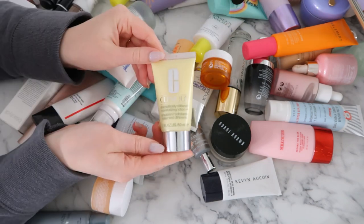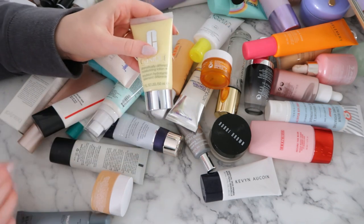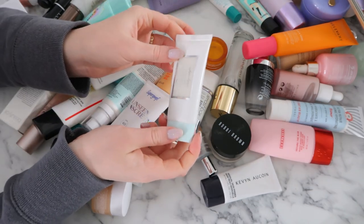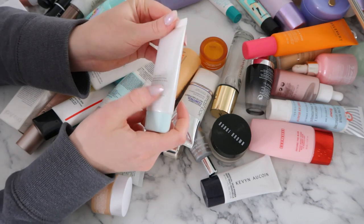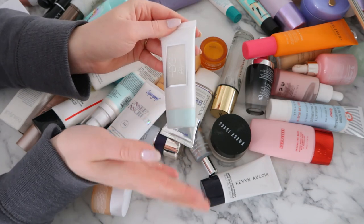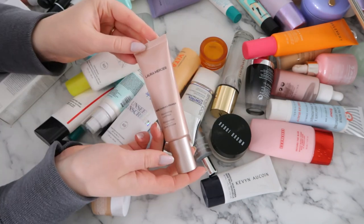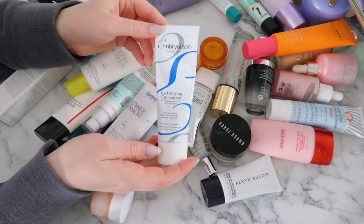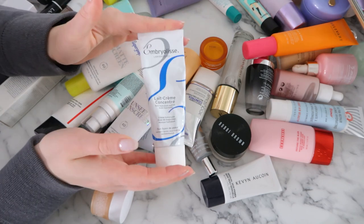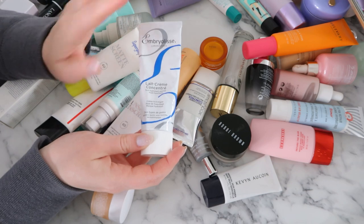This is such a basic product but in the best way — the Clinique moisturizer. I love this underneath makeup so this is staying. Here's another Makeup Forever one we're keeping. This primer I was so obsessed with — the Dominique Cosmetics Ultra Hydrating Complexion Primer — they don't make this anymore, oh my goodness it was incredible. So I'm going to archive it — it doesn't need to be taking up drawer space, but it was such a favorite for so long. I'm going to declutter it for now. I'm adding the Laura Mercier Illuminating Primer to the keep bin. Embryolisse Lait Crème Concentré is a staple — I definitely need to replace this, so I'm decluttering it but I will buy a new one. It's so good for makeup artists — it preps the skin beautifully and for sensitive skin it's amazing.